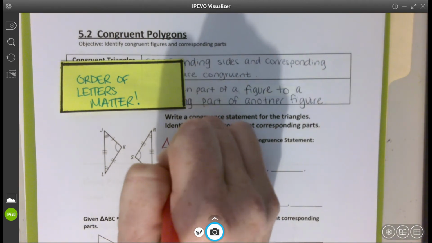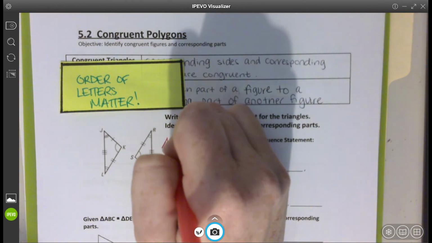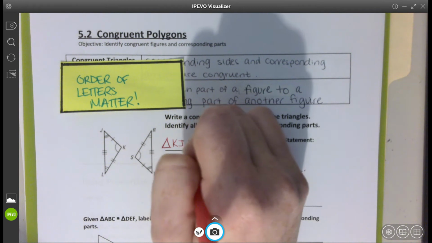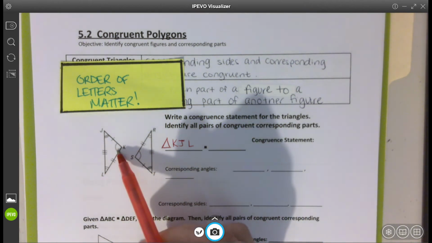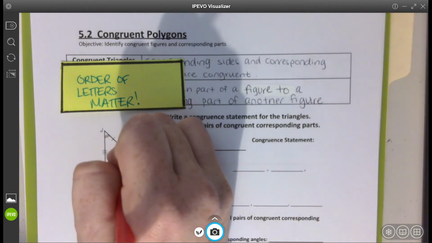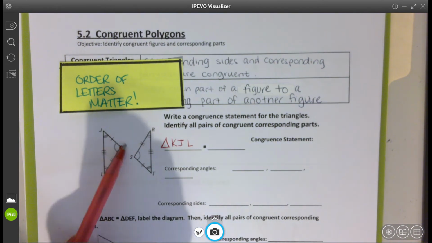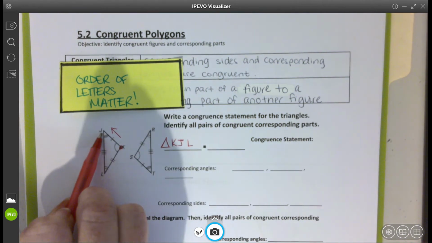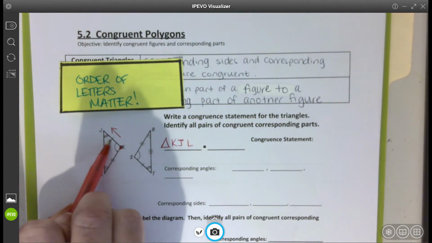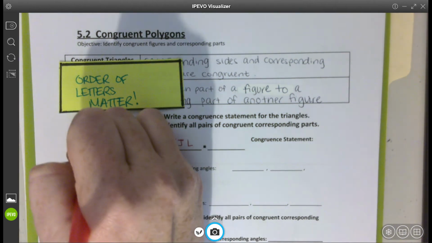So I'm going to say triangle, and we draw a triangle symbol for triangle. So triangle KJL. So again, I could have picked any order I wanted for my first triangle. I like to pick where I have the first curve marking. So since I picked the first curve marking, then I made my way to the third curve marking. You can see I went in this order. So I went from K to J. So I have the 1 curve marking, 1 tick mark, then that's 3 curve markings, and went my way down.